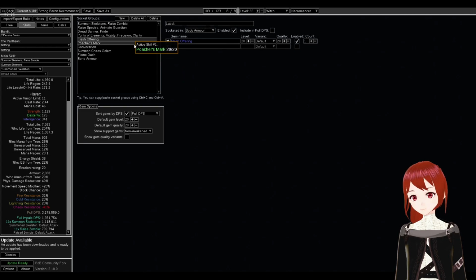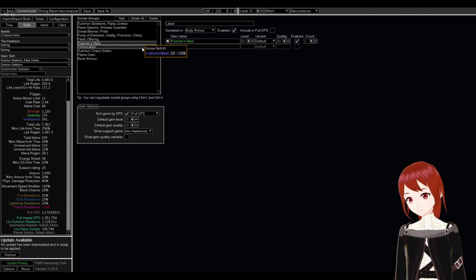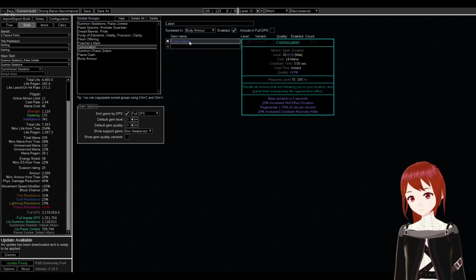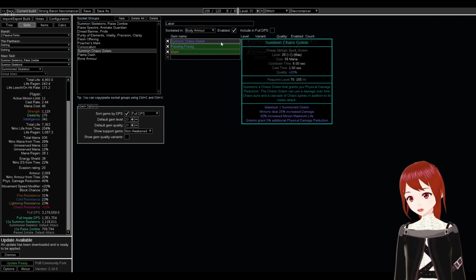We're also going to be running Flesh Offering and Poacher's Mark for increased damage. Flesh Offering can be used whenever, and Poacher's Mark you will probably only ever need to cast in single target fights. Convocation is both a positioning tool for our minions to keep them out of danger and a recovery tool to get their life back up, because it does grant them a strong regeneration. Currently, I have planned to use Chaos Golem to give us a little bit more tank, but if you want more damage, you could definitely swap this for a Carrion Golem.